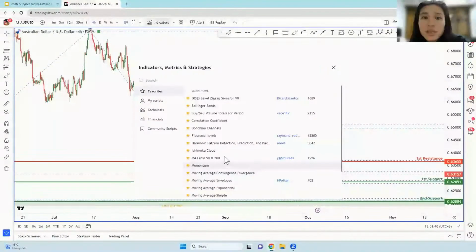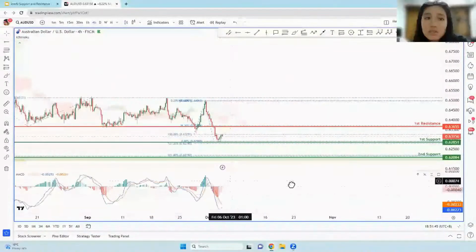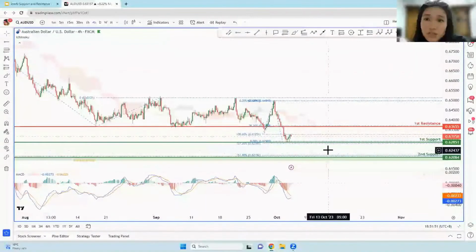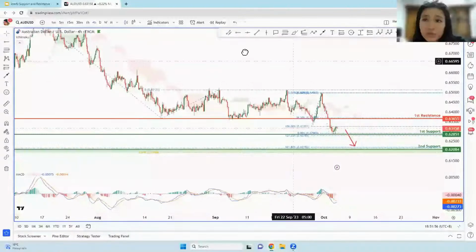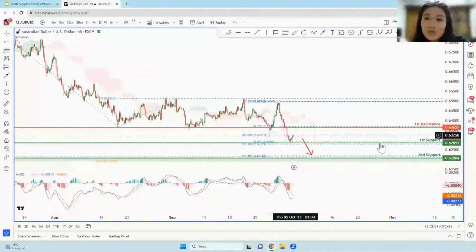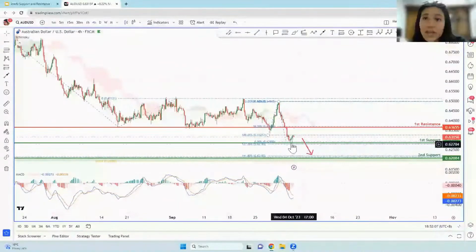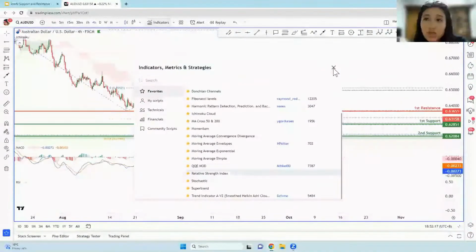Now let's pull out some indicators to support our analysis. Price is moving below the Ichimoku cloud, so it's giving us bearish signals. MACD is also giving us a bearish signal, so we can expect price to continue to drop because of all the downward pressure. Once again, our indicators are supporting this. Although we are seeing this rebound off of the first support, as I explained earlier, it's likely because of this 127 and also because of the release of the RBA cash rate. But there's a lot of downward pressure, so we can likely expect it to continue to drop towards our second support.